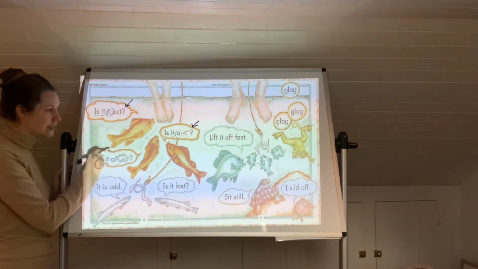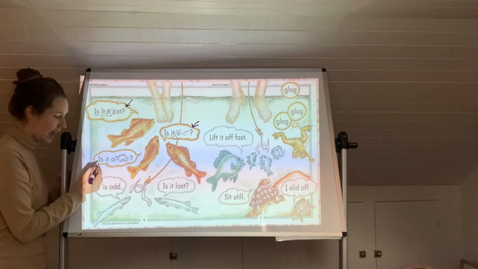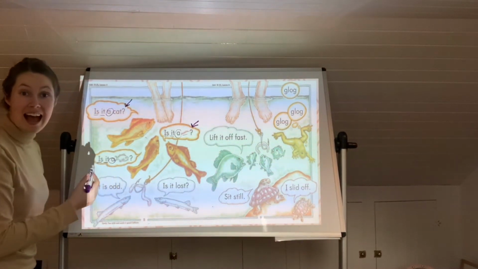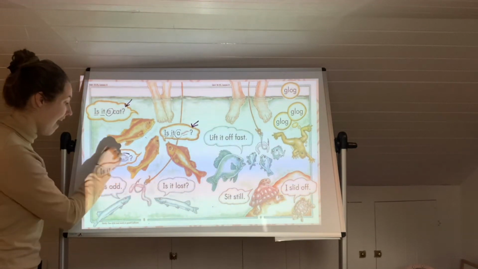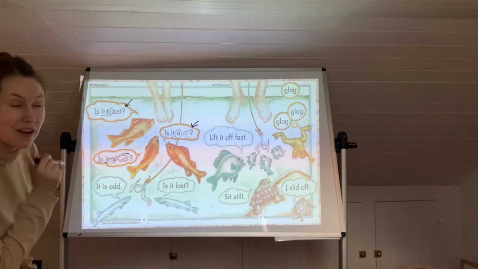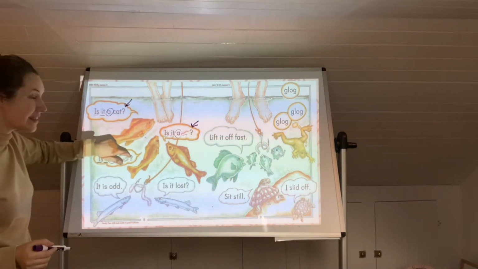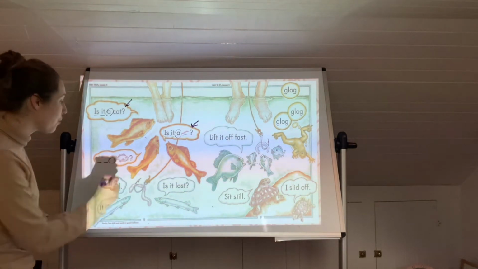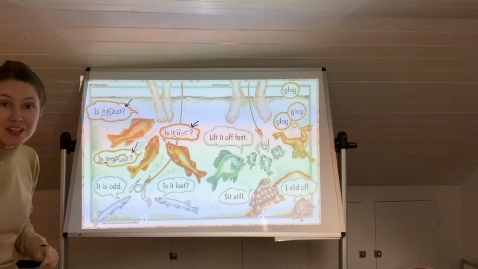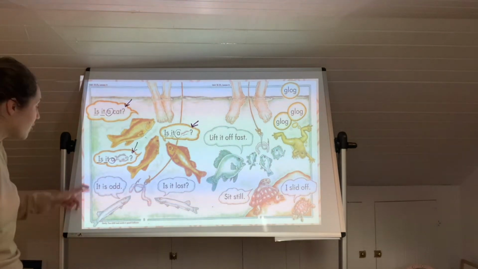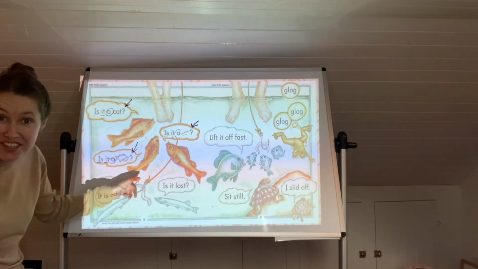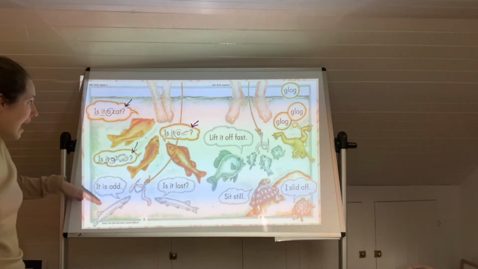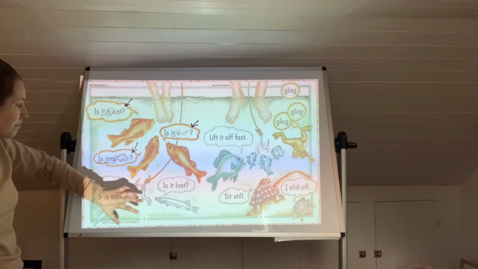And let's go down to this orange talk bubble next. I see my memory words again. Is it a fish? This rebus is a picture of a fish. And what do we see here that tells us what kind of sentence this is? We see another question mark that tells us this is an interrogative sentence. It's asking a question. Is it a fish? Are the toes a fish? No. Now let's go down to our fish at the bottom of the page here.